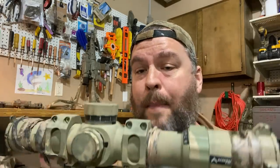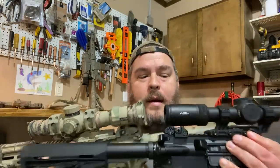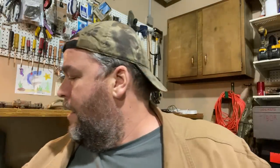The 1-8 Platinum 34 millimeter. This one right here, see if we can get them. It's a bit small, right, guys? See if I can go like this. You can see the footprint is a lot more manageable than the 1-8 Platinum in the 34 millimeter tube. It is a bit lighter, which I think is absolutely worth a little more coin for sure. And the footprint is considerably smaller.